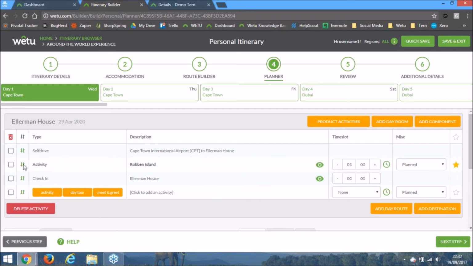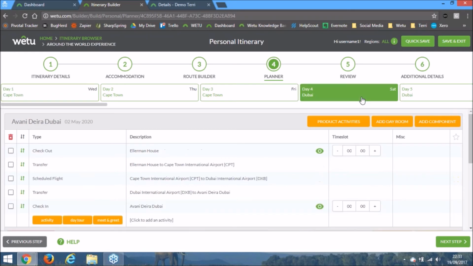It is really minute, but you'll notice that you have to click and hold for a little bit until it goes bold, and then you can drag and rearrange the activities or services that you have in your planner step to put them in the right order. If you are just trying to click and drag, it doesn't always work and it just highlights. So just make sure that when you are doing it, you click, it goes bold, and then you can drag and rearrange those.